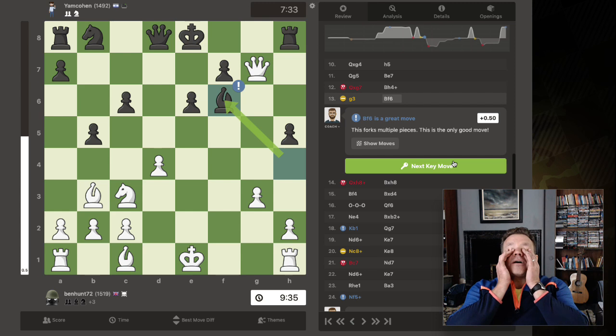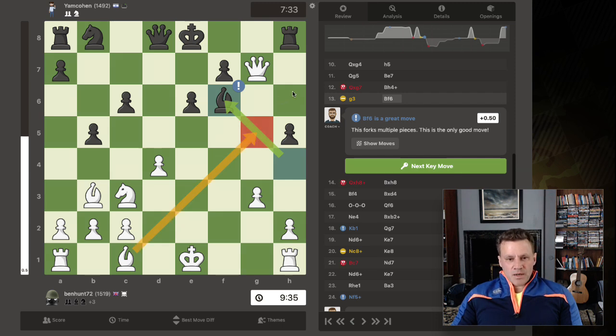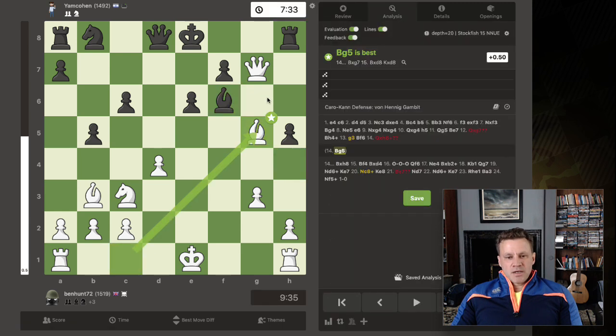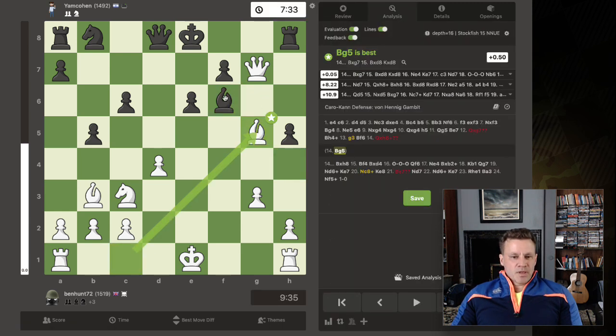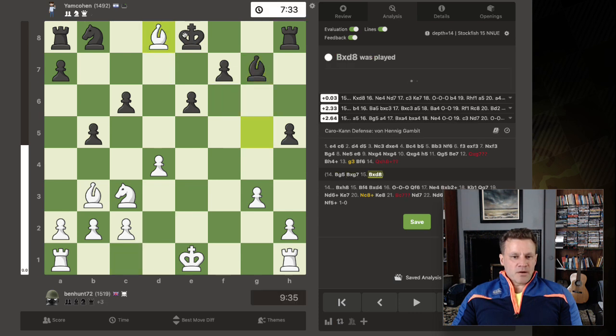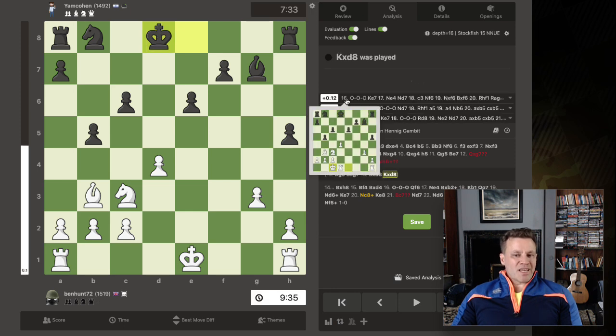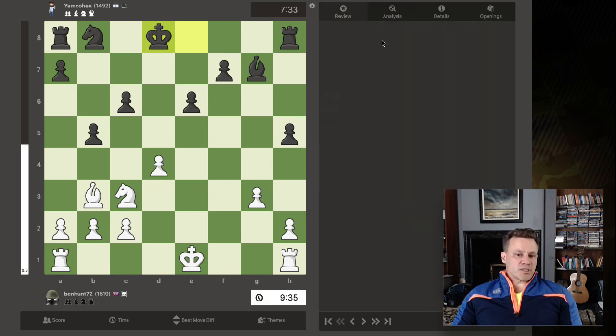Oh man, it's that old England Gambit pattern, isn't it? That old one, that old chestnut. Come to here, right? Now, and if they take my queen, I take their queen. And then I guess, you know, king takes, and we're actually back on equal footing at that point. Interesting stuff.